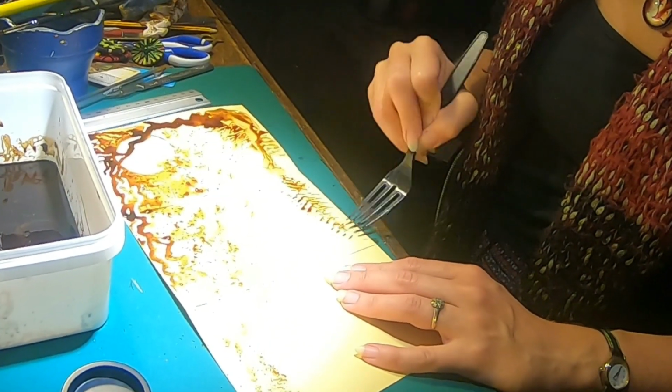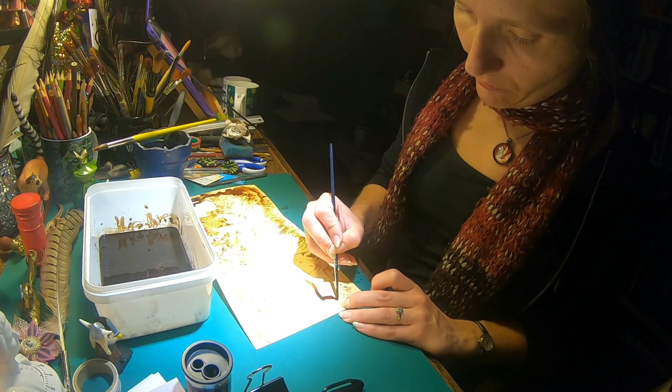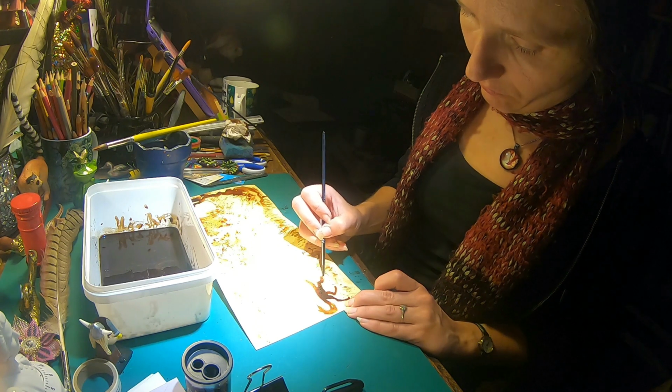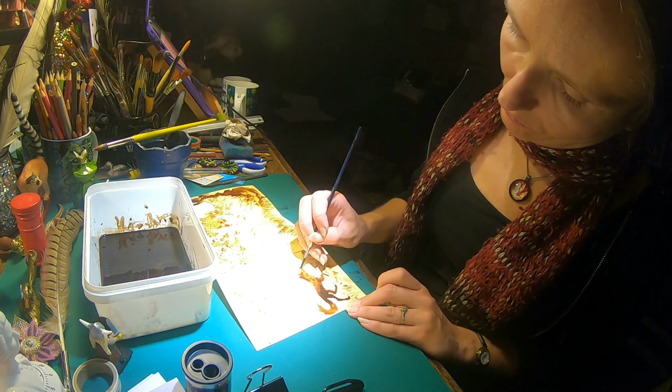Other tools come in handy too. This plastic fork is a fun way to sketch in grass and foliage. I'm adding a fox, one of my favourite animals as it happens, in this case inspired by the name of my friend Sam's art gallery, Fox Yard Studio.